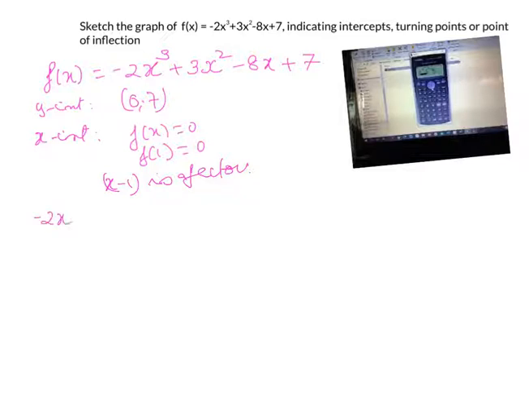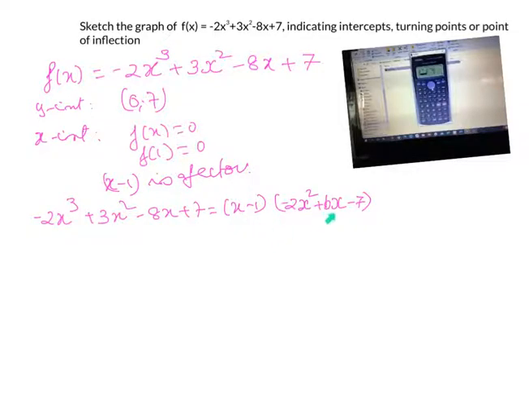So what I'll do now: -2x³ + 3x² - 8x + 7 is equal to (x - 1) times a quadratic factor. Look at the quadratic factor here. It is negative 2x cubed, here's x. Therefore, my first term of the quadratic factor is going to be negative 2x squared. So negative 2x squared times x will give me negative 2x cubed. I hope that is clear. The middle term we have to find. And the last term: this is 7, right? So negative 1 times negative 7 will give me positive 7. I hope that is clear.